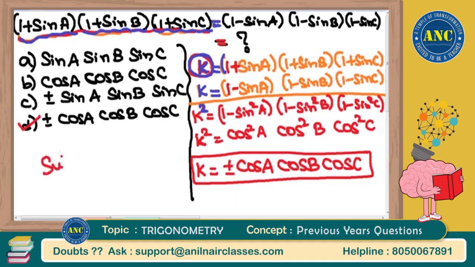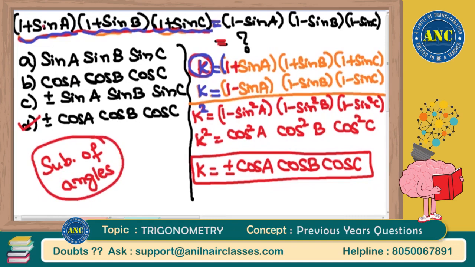Substitution of some values for the angle. We will see when to use it after our one or two classes, because not all the questions in trigonometry can be solved by substituting some angles. You need to solve some of the questions with this methodology to get the answer fast. Otherwise you will be in search of the particular angles which satisfy this equality. Instead of searching for that and wasting too much time, it is better that you use this method.